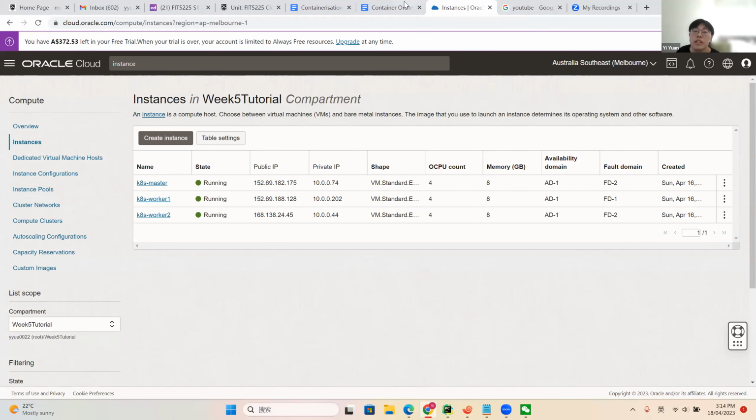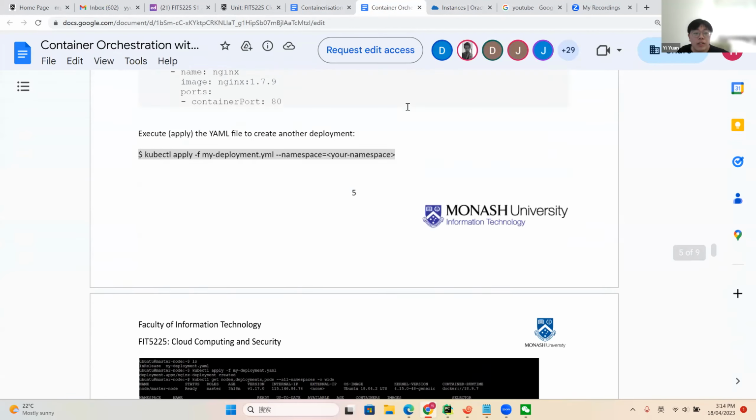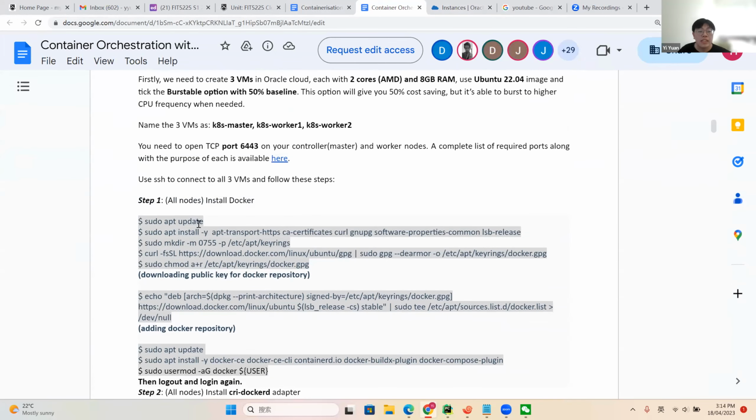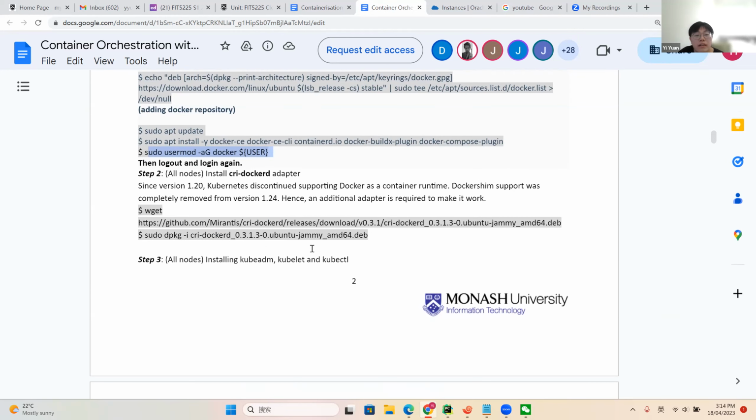So for installing Docker, I actually follow week 5 here, I think. So I need to update the apt package and install the public key for the Docker repository and add the Docker repository. And also, it's very important to do this step: add the current user to the Docker user group. And then the Docker container can be run as any other user. And the version is here, I think.